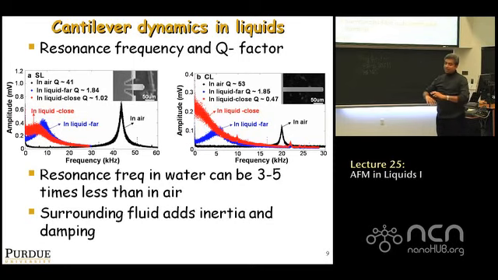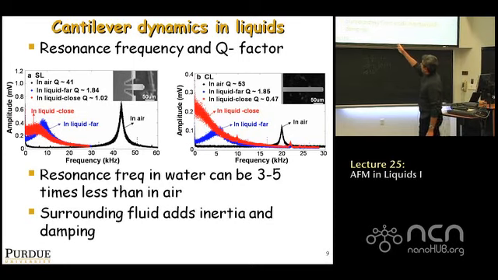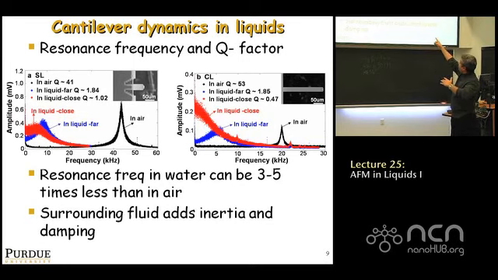It primarily has to do with the fact that you have a lot of added mass effect. As the cantilever is oscillating, it's not just moving its own mass, but it has to move along with it the mass of a large amount of fluid next to it. In fact, the hydrodynamic mass of the fluid, it can be shown, is roughly 10 to 20 times the mass of the cantilever itself. It's a very large added mass effect, which shifts the frequency to the left. The second thing that happens is the resonance curve, instead of being so sharp, becomes broader because there's also greater hydrodynamic dissipation. And so the Q factor starts reducing in liquids.